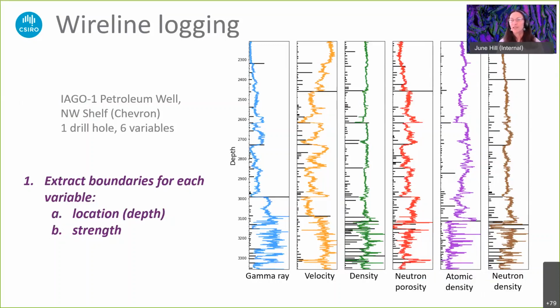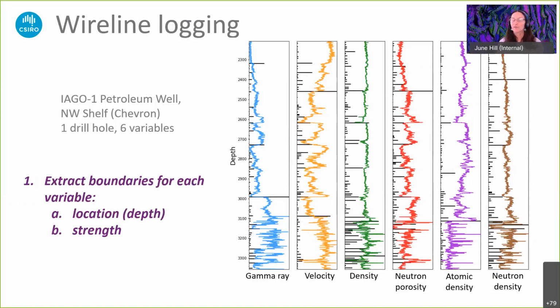You take each variable and you identify the potential boundaries in that. Now this method comes from image analysis. Detecting boundaries in images is quite a common problem, and a lot of you will have seen results of boundary detection in images. So this works exactly the same way. Two pieces of information come out: the location or the depth of the boundaries. The black lines are the boundaries and the colored lines are the data. You can see these black lines are different lengths, and that reflects the strength of the boundary.